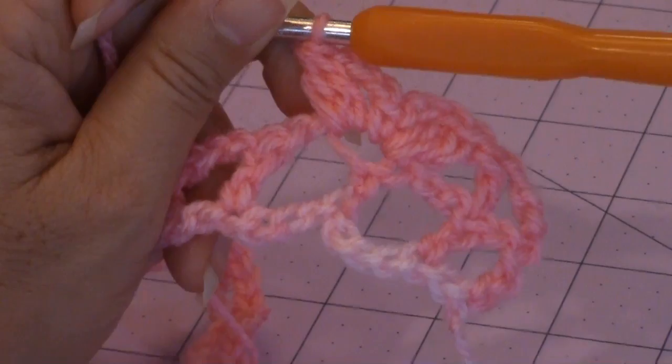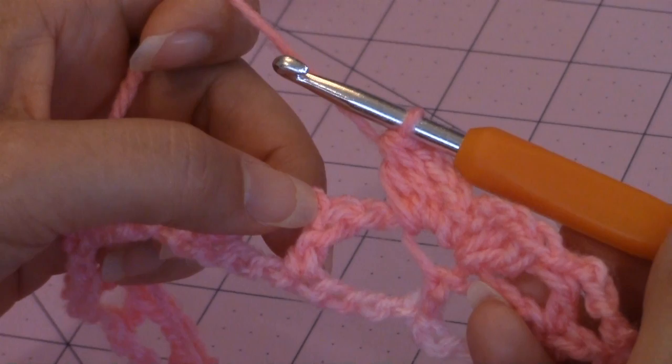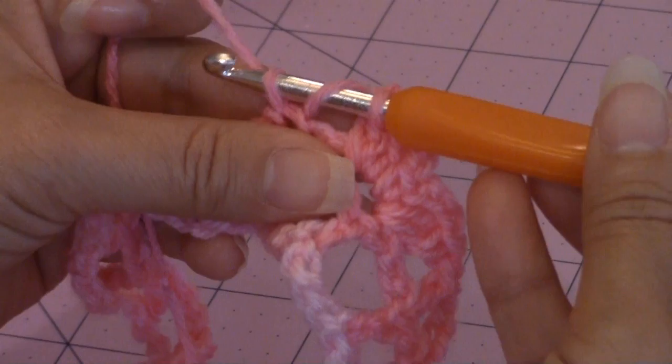So now that brings you to your next double crochet. You're going to make a double crochet into the previous row's next double crochet. So just yarn over and then go into that next double crochet from the previous row, and then complete a double crochet.